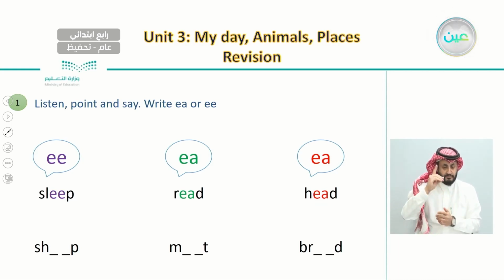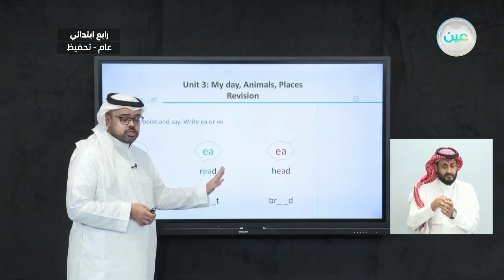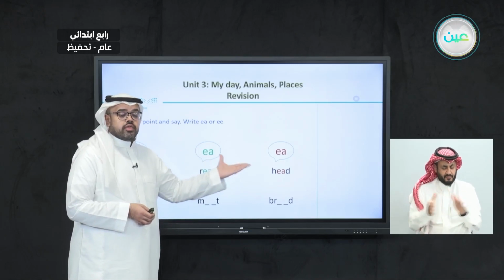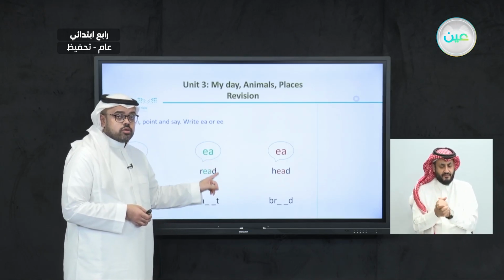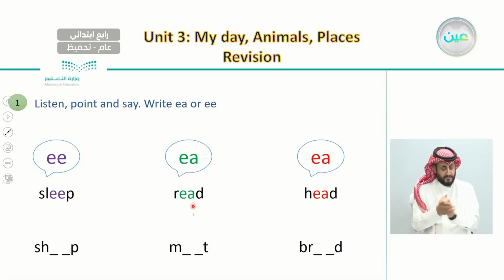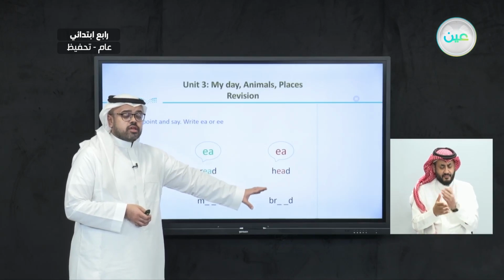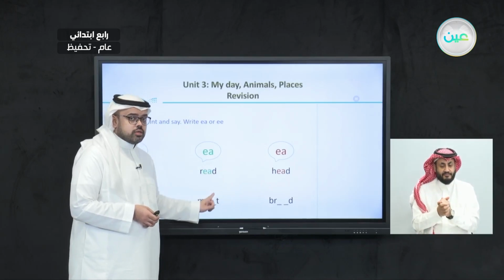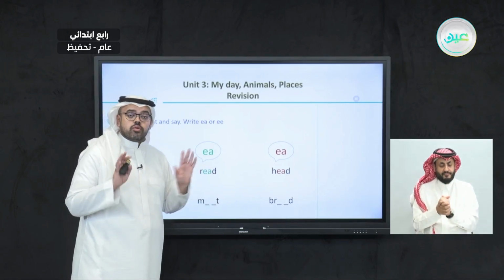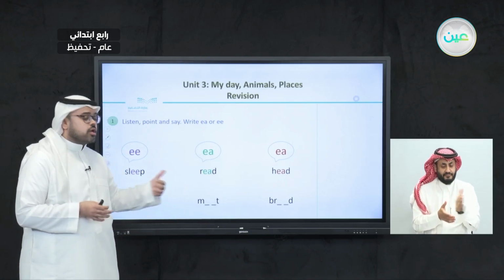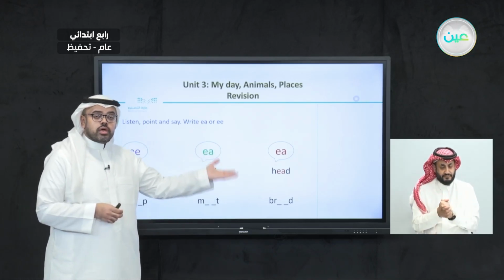Head. So as you can see, with the first one that has the EA letters, we pronounce it a bit longer than the next one. This one has the longer version, where we say read. And the second one has the shorter version, when we say head. Read, head. Same letters, but they are pronounced differently, as the first one is longer than the other one.